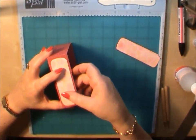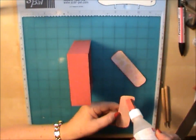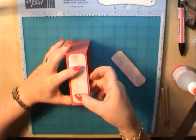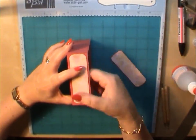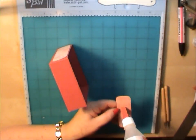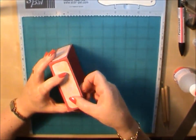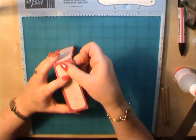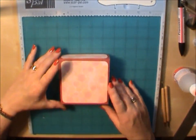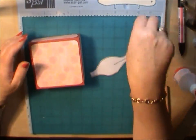And then I thought for the top, as we've got a flower inside the box, I thought we'd put a bow on the top. Now, you can make a big bow just with some ribbon and pop it on the top, but I've actually made a paper bow out of the kit that I've already got, so all the paper matches and it's all coordinating. And what I did was I went on the internet and put a search in for paper bow template, and I came up with one. It was the Die Cuts with a View one, and you just print it out and then you can cut round it and use that as a template, and that's what I'm going to use to put on the box here. So it comes like this.